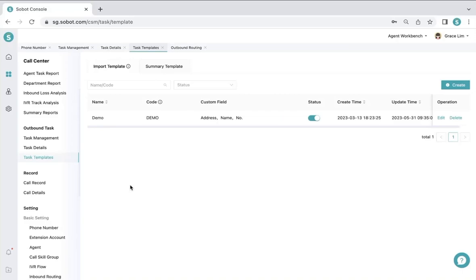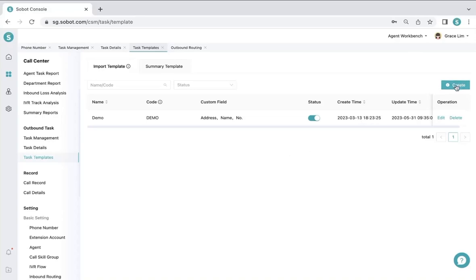When it comes to an import template, you need to see what information the admin wants to pass to the customer service, which is generally customer information, such as name, number, accept status, purchased products, etc. It needs to reflect the actual outbound business scenario.